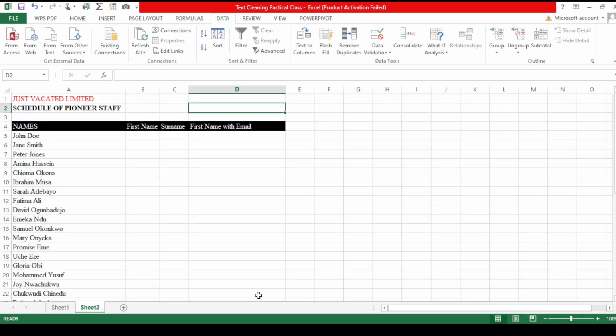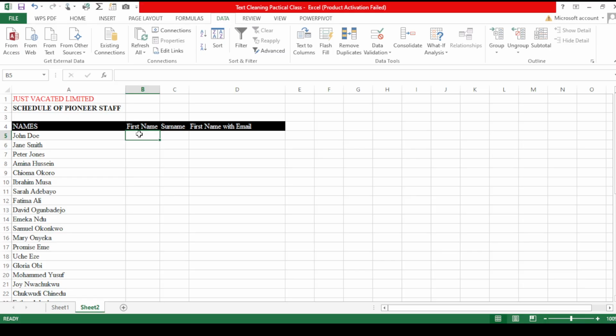So we're going to use the FIND function to locate the position of the space before the surname, so that when we are now extracting, we can take note of that position. Do you understand? So let's get to the position.